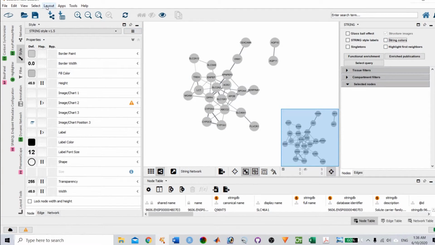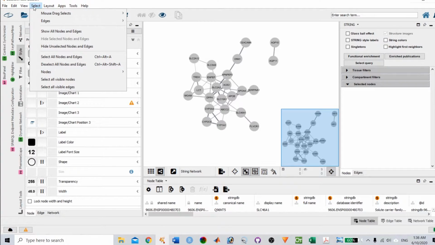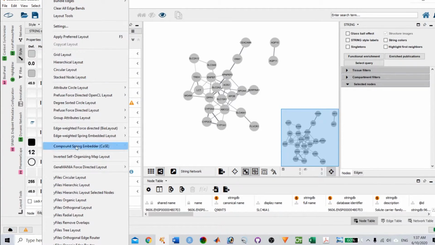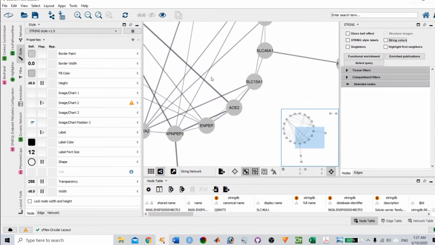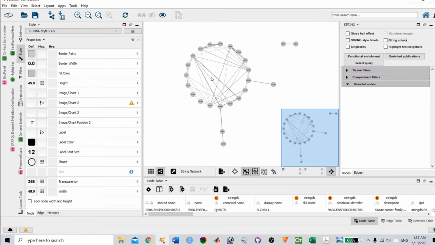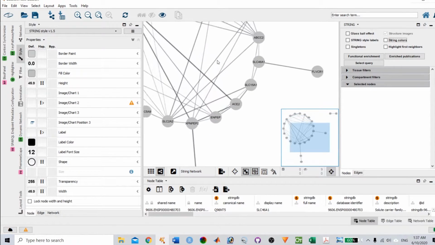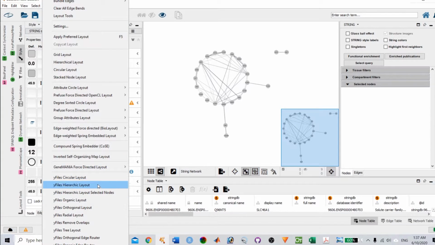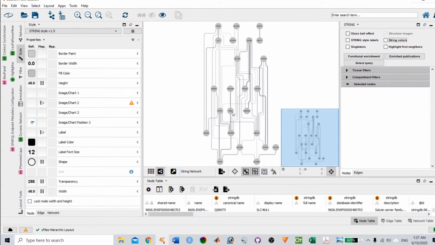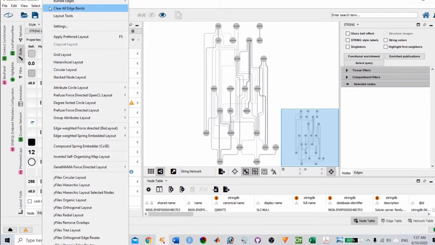Now you can see here, as I told you, there are a few automatic options available. If you click on circular, you will find the circular layout. This circular option is good if your gene list is small. If your list of genes is large, it looks very hard and you cannot work with this layout. The same goes for the hierarchical layout: for a small number of genes, all these layouts are very fine.